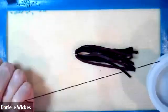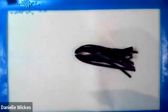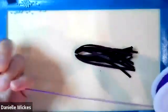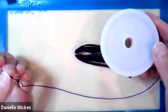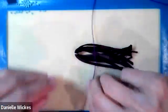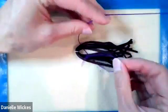I'm going to get my cording. Actually, I should use a different color so you guys can see it. I'm going to switch colors here. Purple? Yeah. Okay. Now I'm not taking it off the spool because I don't know how much I want to use yet to wrap. So what I'm going to do is leave about 4 inches on this side. So this is the side that's loose. Bring it underneath. Come around. And just tie a double knot.